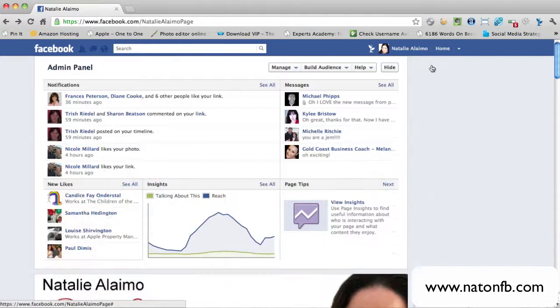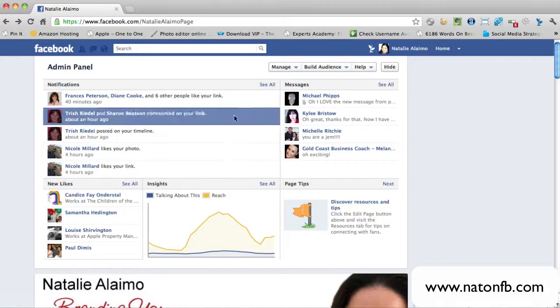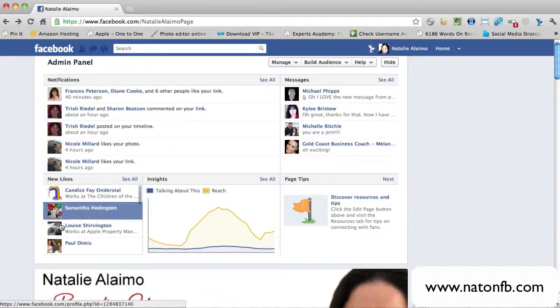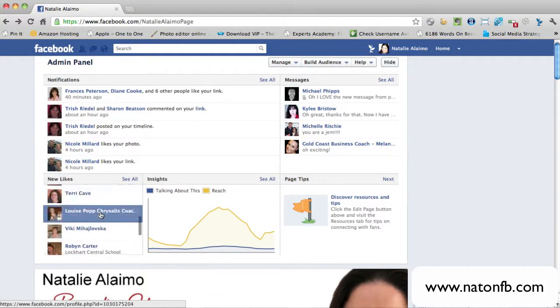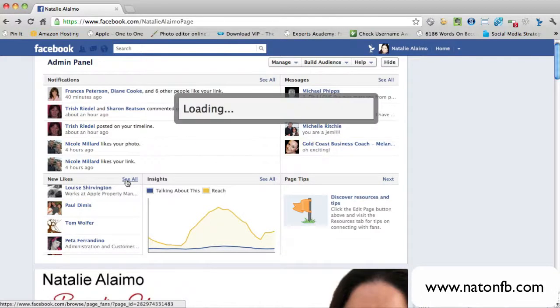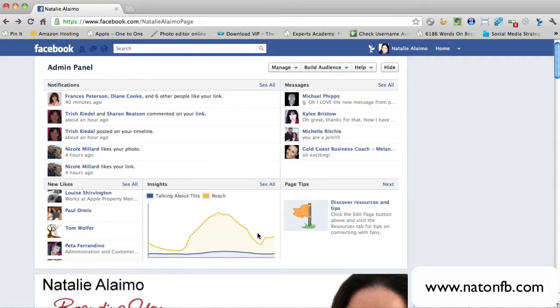If we click on this, it actually takes us to a little bit of information behind the scenes on Facebook. So we still have our notifications like we did before. We have our new likes. So these are the recent people who have liked our page. From here we can also click on see more and see the people and pages that have liked our page as well, which we could do previously as well. Here we have a link through to your insights. We have some page tips which are just provided from Facebook.